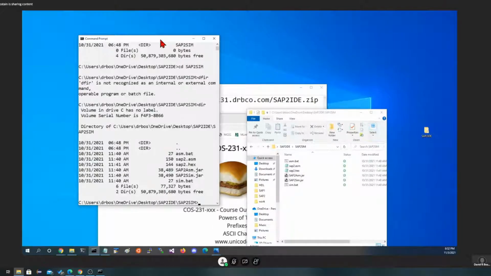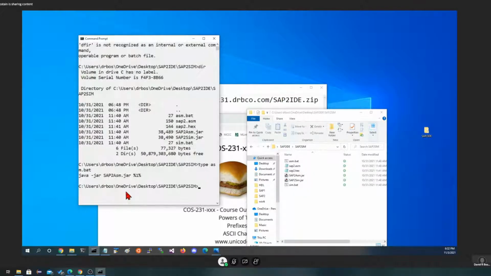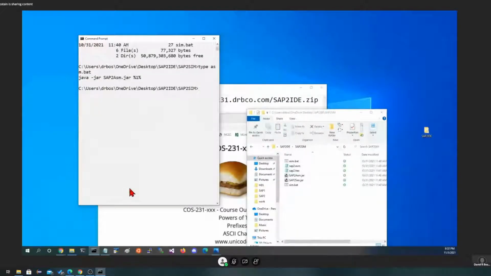Okay, now if you're on Windows, you're going to be able to use the batch files that are in here. If you're not on Windows, you look inside the batch file, there is a Java command which you can enter on Mac OS or on Linux. This funny looking thing at the end is where you put the name of the assembly file you're going to be assembling or the hex file you're going to be running. So you would just use the contents of the file. We as Windows gurus, however, will just use the assembly files.